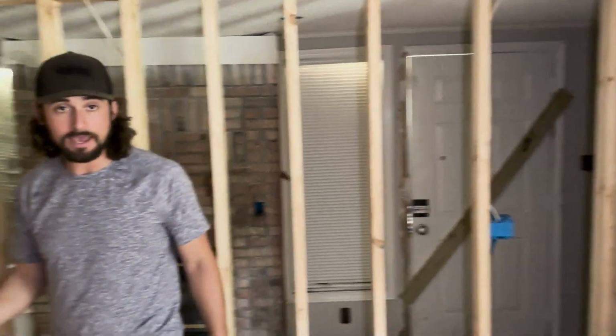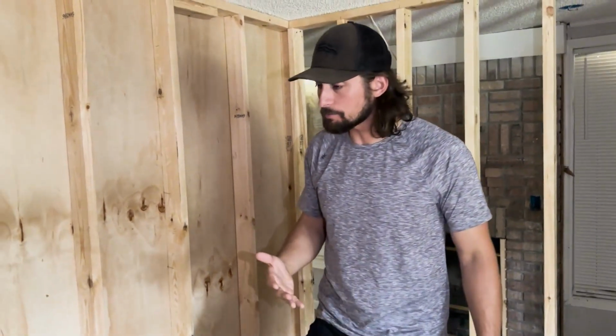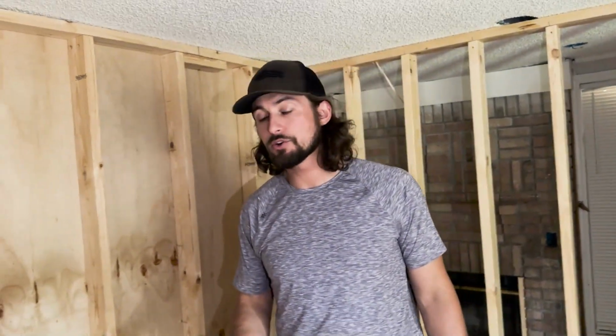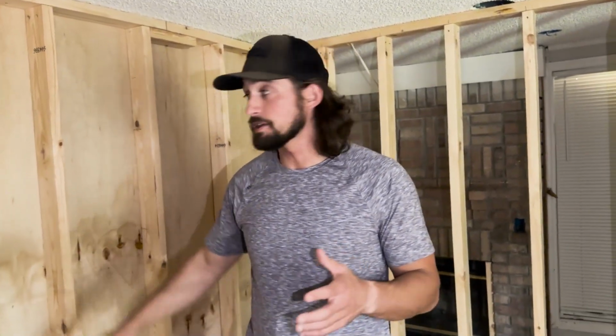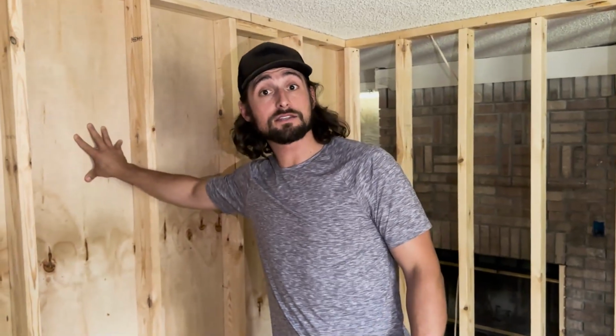People ask me, they say, Rhett, how come sometimes when you guys frame new walls, you're not framing with drywall, you're using plywood and wood like this? The answer to that is, this is more expensive. It's more expensive than drywall is, but it's unbelievably durable. So when we do turnovers in these houses, we don't want dings and drywall damage and problems. We want to build units that are very, very resistant to turnover, but also look very nice.